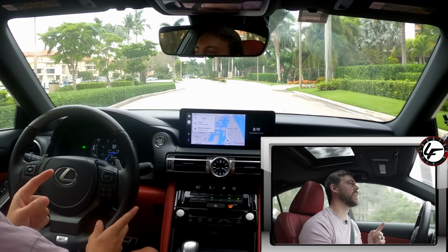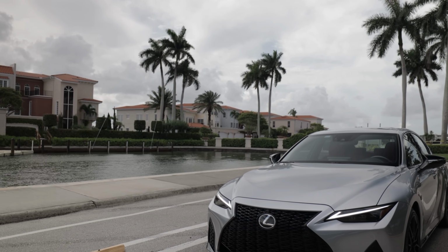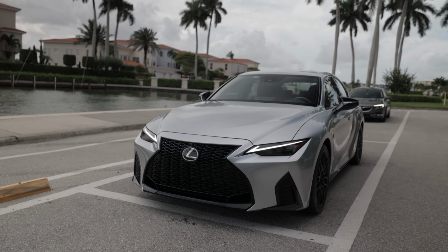We don't have that car yet. We don't know how much it's going to cost. The IS 350 though, out of this world looks, and everything else about the car is just very, very good. There's really no letdown of this vehicle, and I'll leave it there.